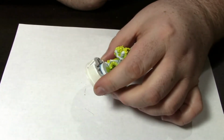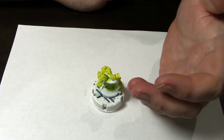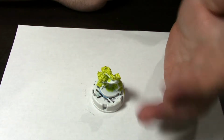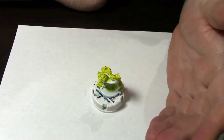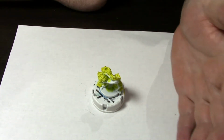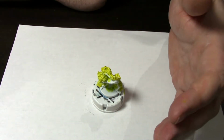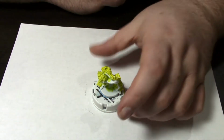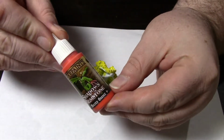Okay, next on the model, I'm going to do an overbrush. It's basically like a wet dry brush. You don't really want to get all of the paint out of your brush like you would with a dry brush, where you are getting all of the paint out, and you're just getting very little paint on the model. You still want some paint left in the brush, and for this I'm going to be using again Army Painter. This is going to be the Molten Orange.